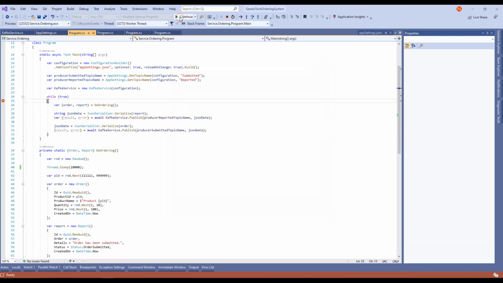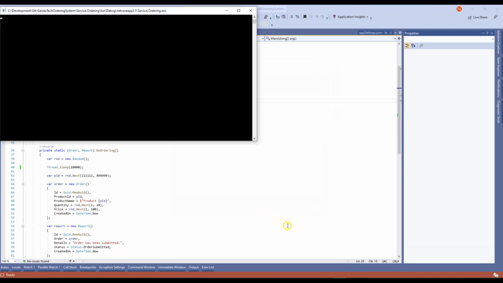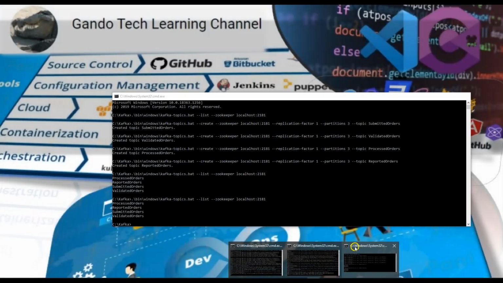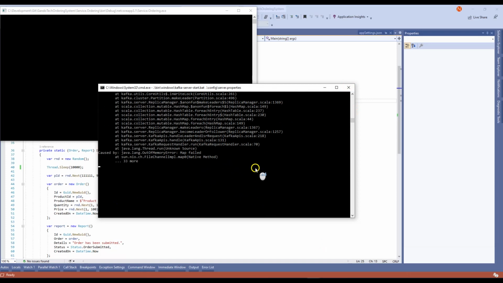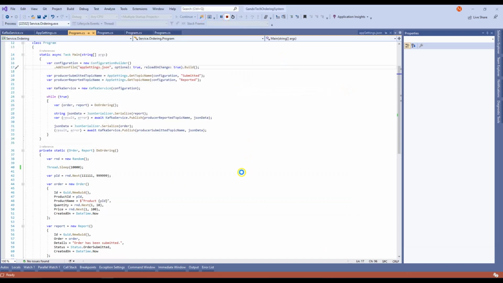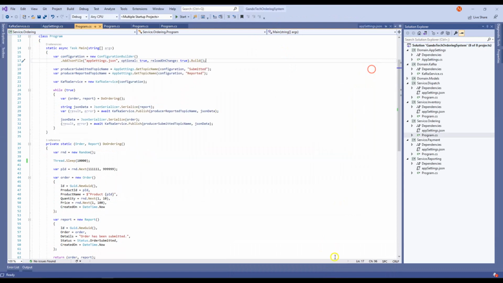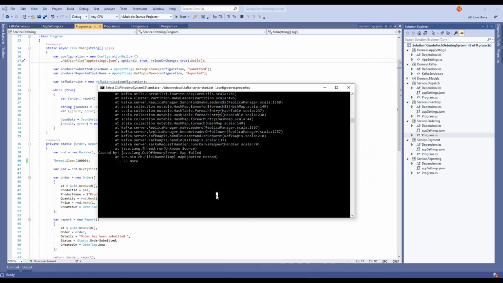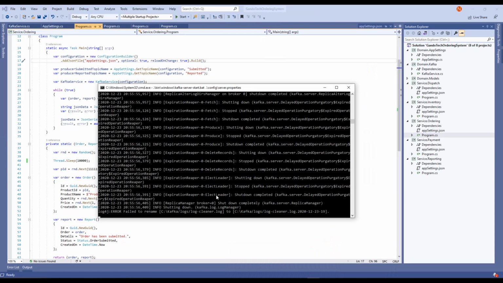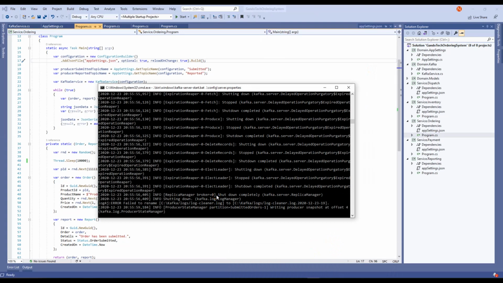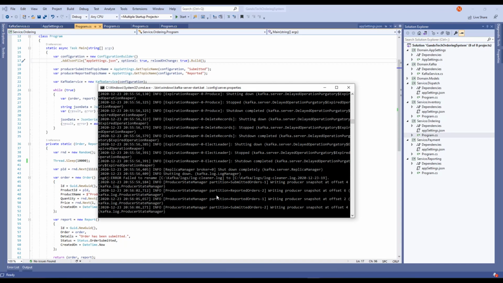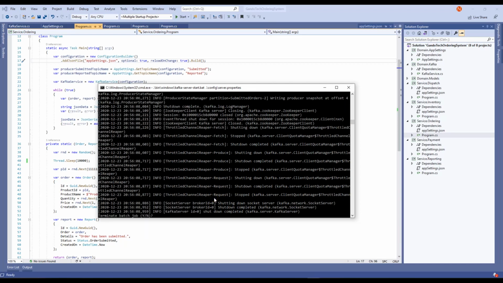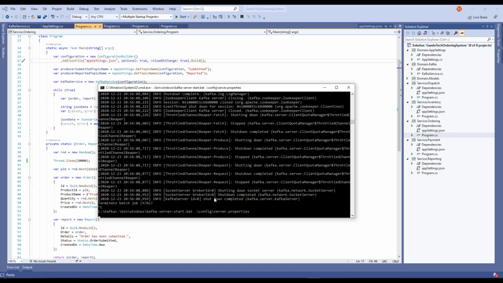So it seems it's working. Just to give you a hint, sometimes Kafka is not working properly, so you might need to restart your Kafka. Yes, as you can see, it's failed here. So what I'm going to do is stop the application and stop the Kafka. Sometimes it's just stuck. You need to restart the Kafka to see the stream start working. Okay, cool. So I'm just going to restart it again.